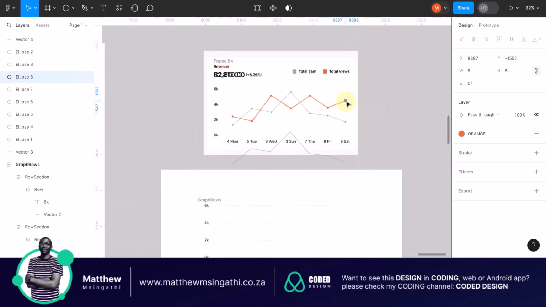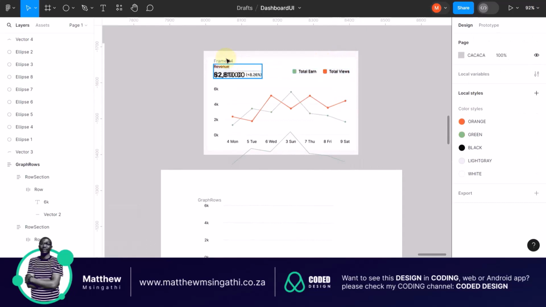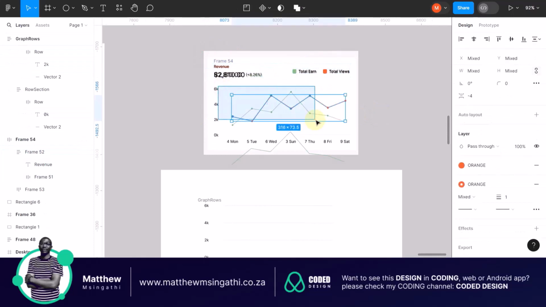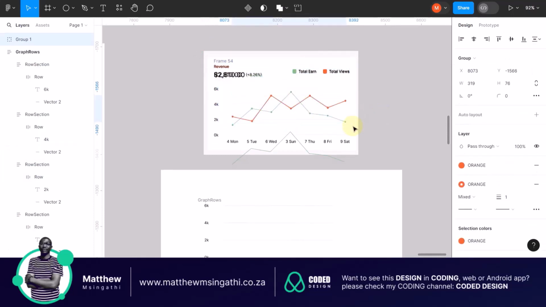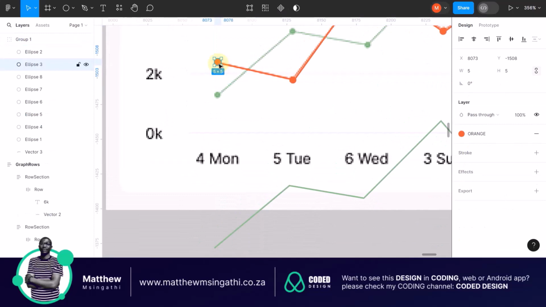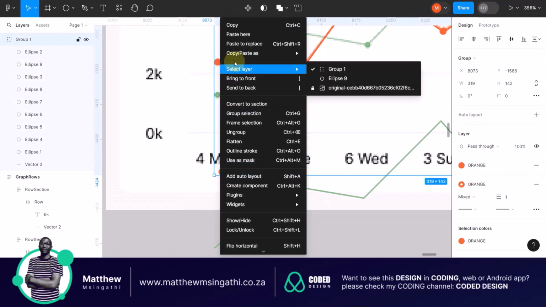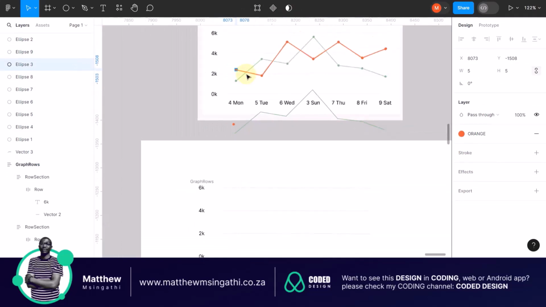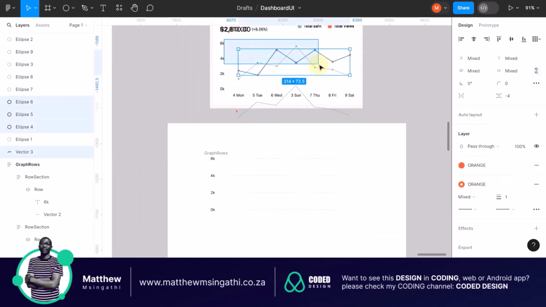And then what I'm going to do now, let me lock this. Is it locked already? Yeah, I think so. Makes my life easier. I can highlight all of these and group them, Control G, so that this and the dots become one thing. Then I am going to copy and paste this. Ungroup. Make sure that this dot is separate. Let me just group these again.